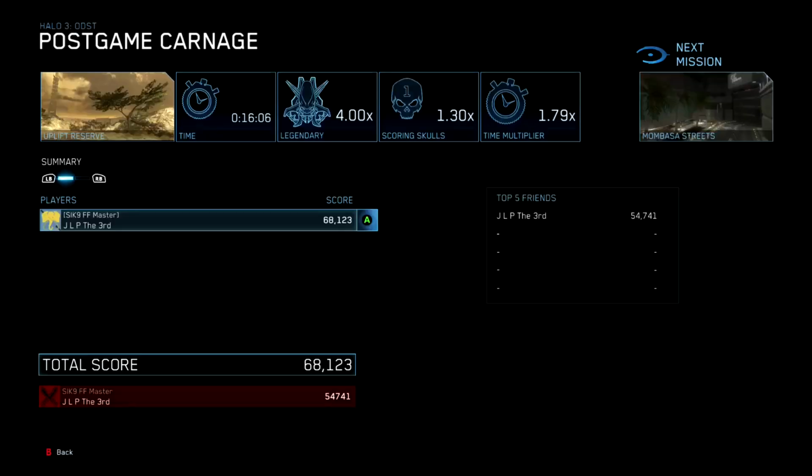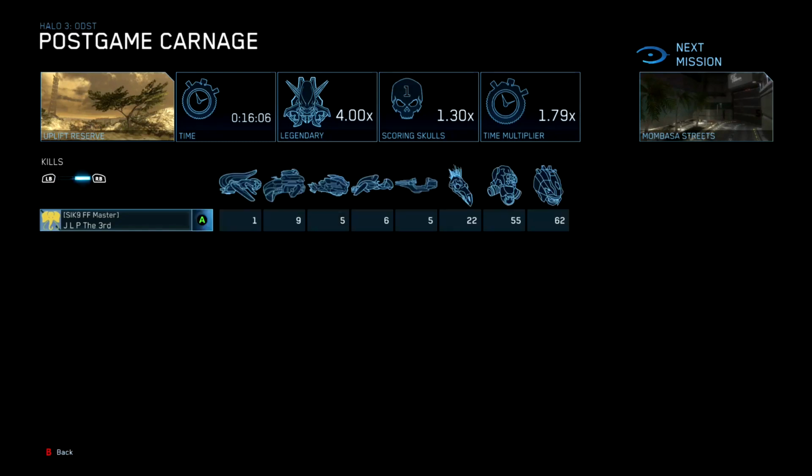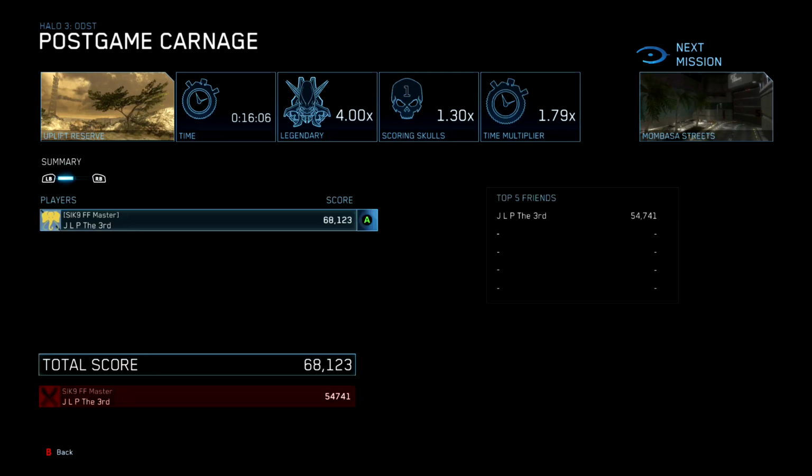Uplift Reserve is down. One of my favorite missions to play, just pound for pound fun. There's a lot of things you can do in Uplift Reserve. You can complete that mission in, like, I don't know, three or four minutes. I don't even think you have to be an expert to do it, with the Ghost and speedrunning strats and all that stuff. Or you can spend literally 20 to 30 minutes in that mission rescuing Marines, putting them in Warthogs, and having a blast. It's just one of the great all-around sandboxes.